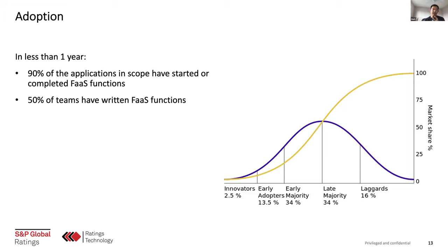So if we look at a team view, right, 50% of our teams, all of our teams have done FAS functions already, right? We're kind of following this adoption curve. We're towards the latter stages of adoption now. So this year, and this is less than 9 months from having had something to show them at all. That's right, yeah. So Knative has really helped us on our journey because it simplifies the developer experience as well as the infrastructure experience with using Kubernetes.